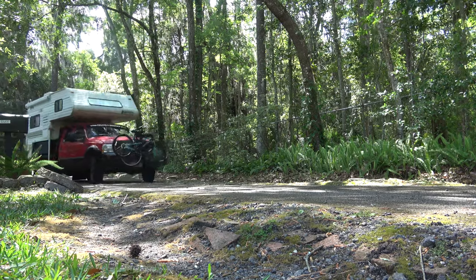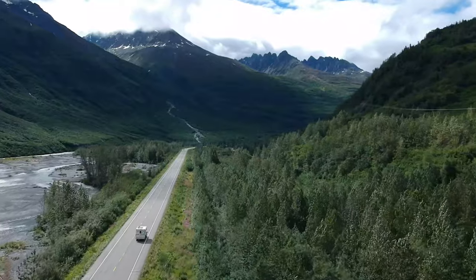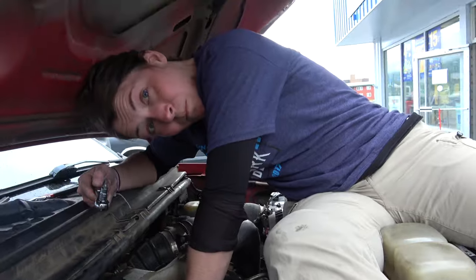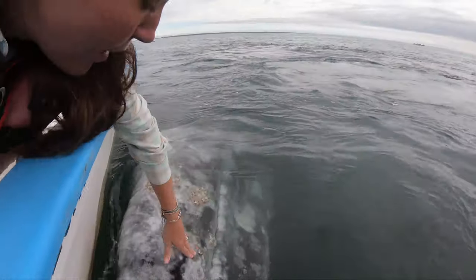In 2018, we left all we had ever known behind in Florida to make our way to Alaska in an attempt to drive our truck camper from Alaska to Argentina. We made it to the top of the world and turned south, only to confront one challenge after another. But along the way, we fell in love with the road and realized that our call to wander would need an RV with a little more space.